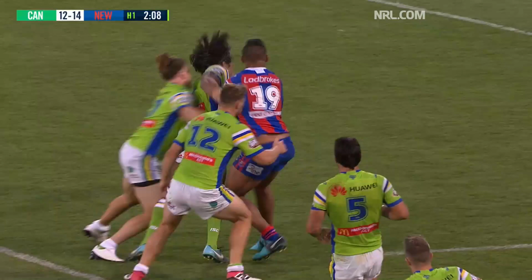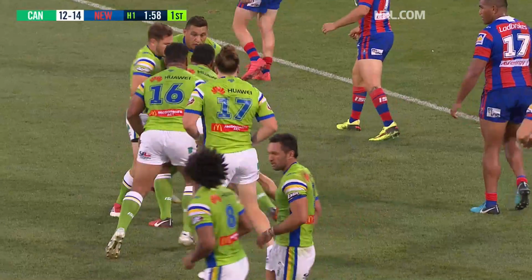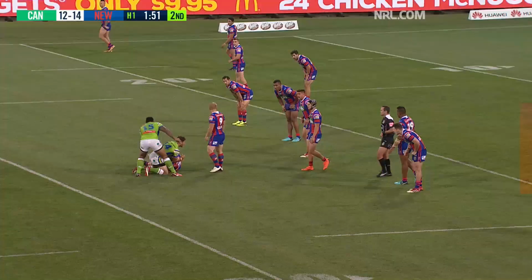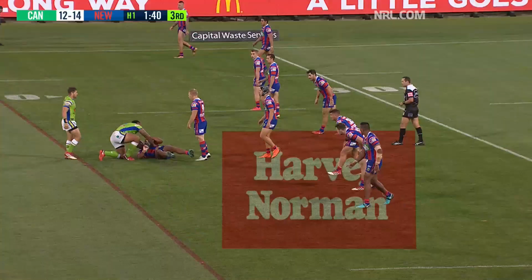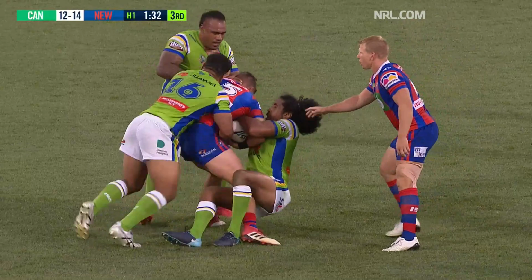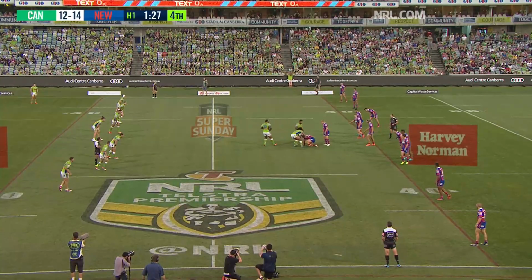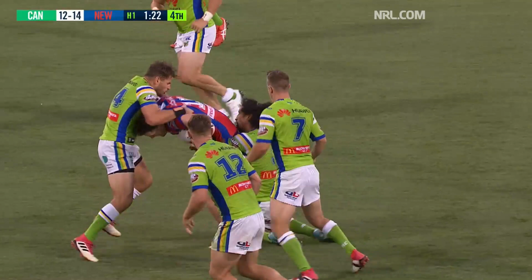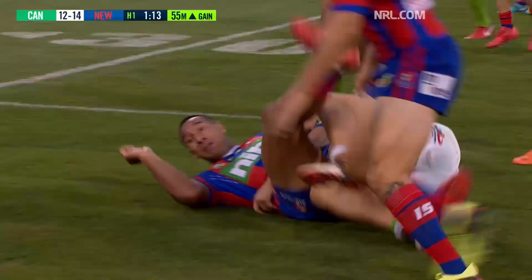Oh, good contact with Soliola. Griffin on to Safidi. Hold it. So tackle three, they come back the other side. Harrington did well to take that ball and was met heavily by Soliola. So they're slowing it down here at the Raiders. Getting sloppy. Fitzgibbon had a very good try a few minutes ago. Now Pearce is going to put that kick. He went for touch, it came off a Canberra player.